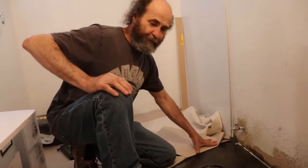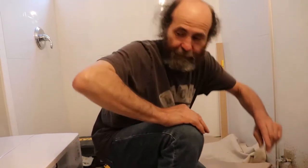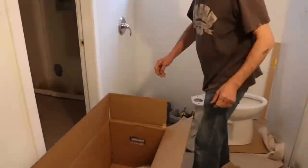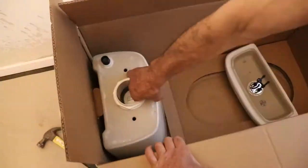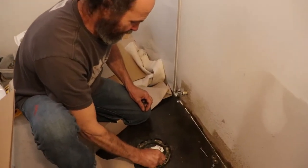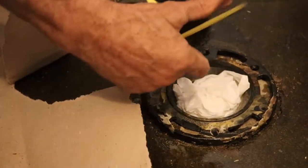Measuring is important, so I'm just gonna open this toilet box and find the screws to hold it down — that way I can show you two ways to do it. Nothing in the first spot, let's see the next one. Oh, here they have the screws, I'll put them in. I could just take the measurements, but I'm gonna show you how to be sure.